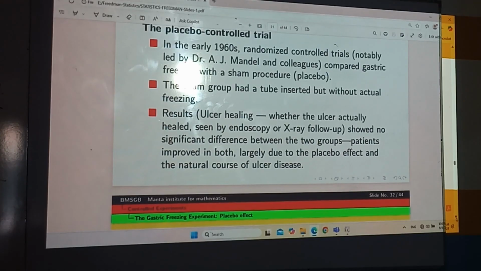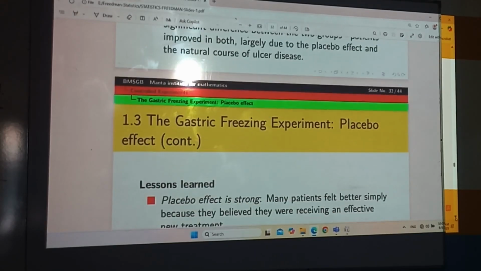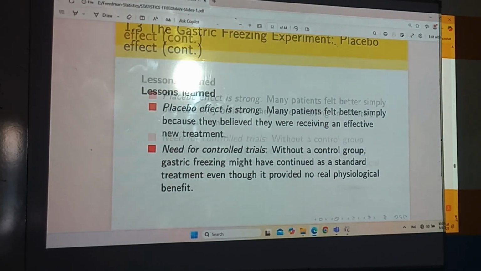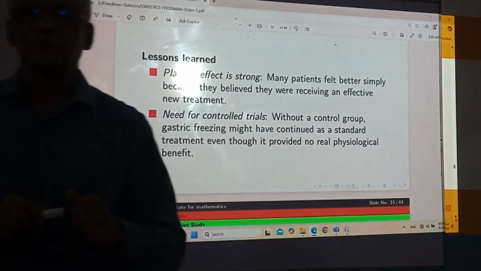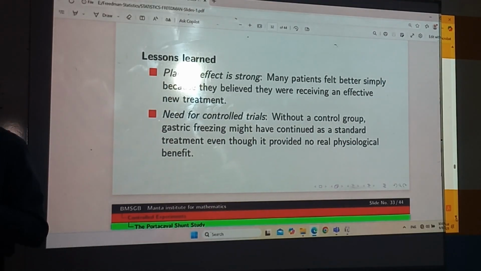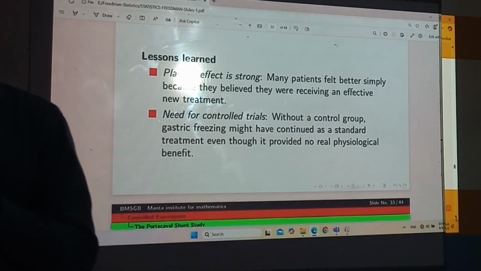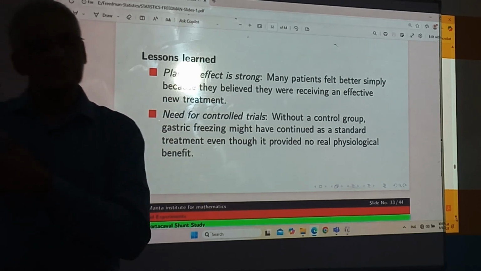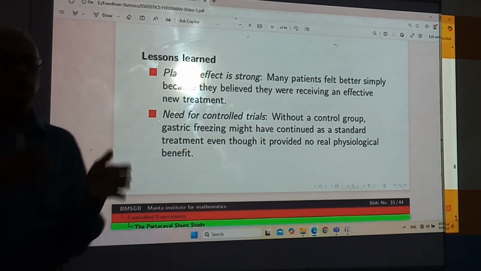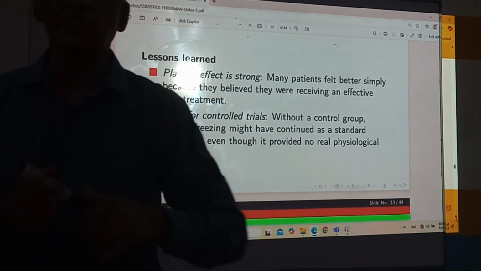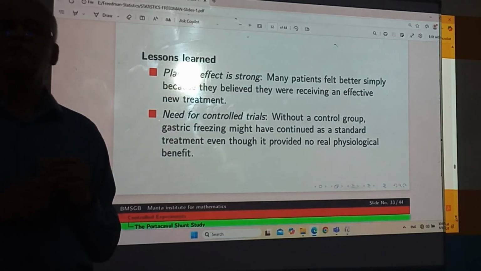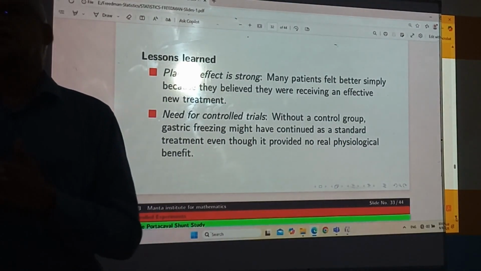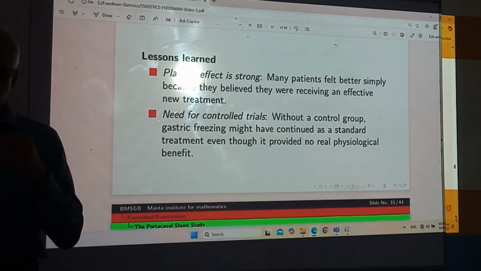That means the difference between the proportions of people who got the relief was roughly the same. So then, why were people saying that they got the relief? Because of the placebo effect, actually. The treatment doesn't have any effect. In the placebo group and the other group, when they did the randomized experiment, they found the proportion of people who got the relief was roughly the same. So there is no real difference between these two methods.